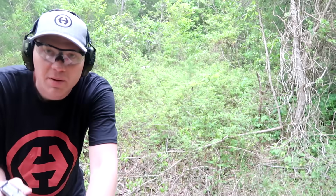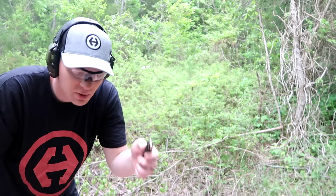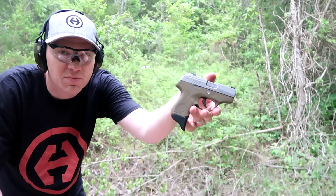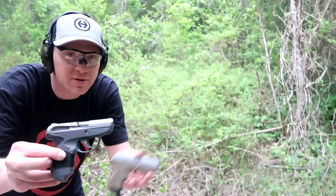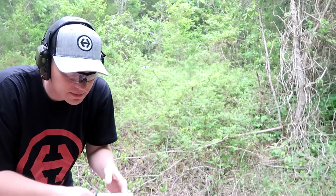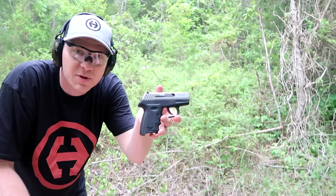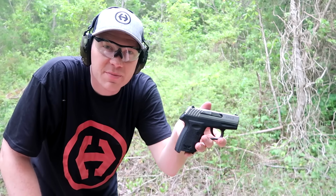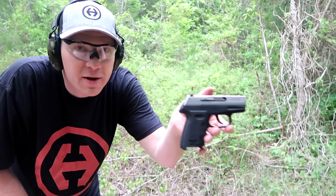I'm actually becoming a bigger and bigger fan the more I shoot this. I'm 100% a big fan of this Beretta Pico and this Taurus Spectrum. I recommend you check both of these out too if you're looking for a 380. But hey, I'm shooting this one good too from Sccy, and it holds more rounds. There's always something to be said about carrying more rounds.